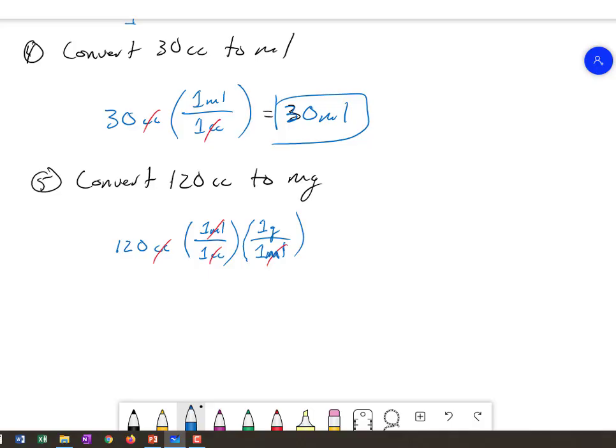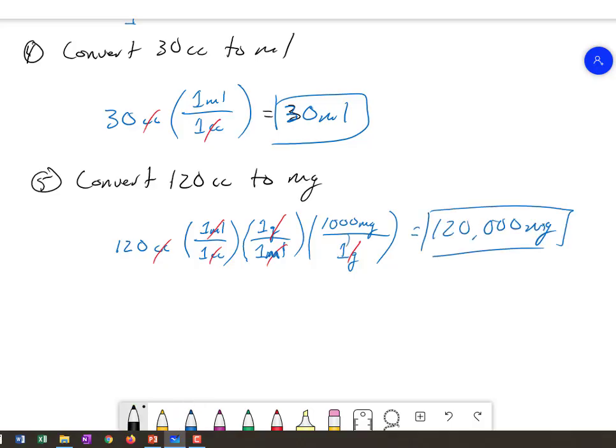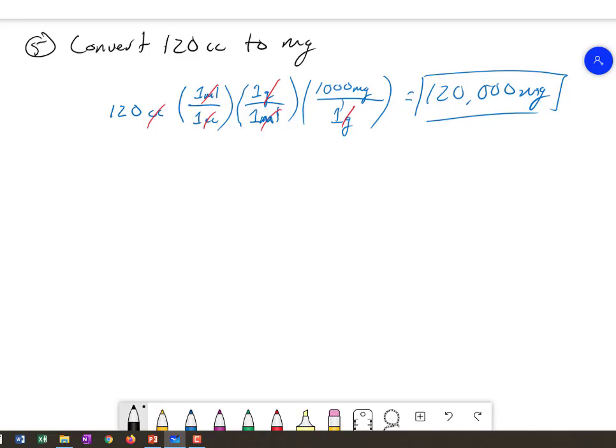Our answer is now in grams, and now all we have to do is get that answer into milligrams, and there are 1,000 milligrams per 1 gram. And so that's going to cancel these guys out. Now, a common mistake that people make is they accidentally flip these. That's why you notice how I always go through and cancel my units to make sure that I'm not making any mistakes. This, in turn, if you multiply this through, equals 120,000 milligrams. A very common mistake here is to flip some of these numbers around, like this 1,000, and then you wind up with something like 0.12 or something like that as far as your answer.